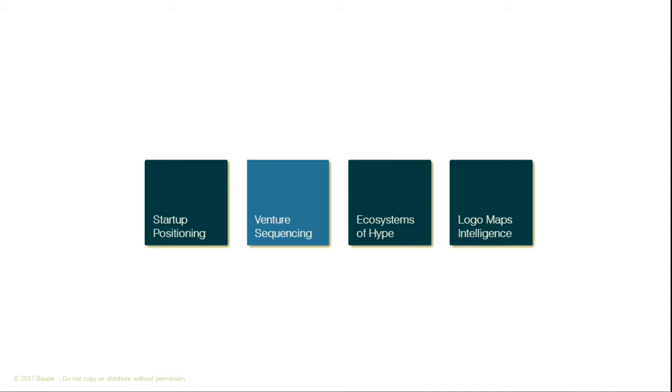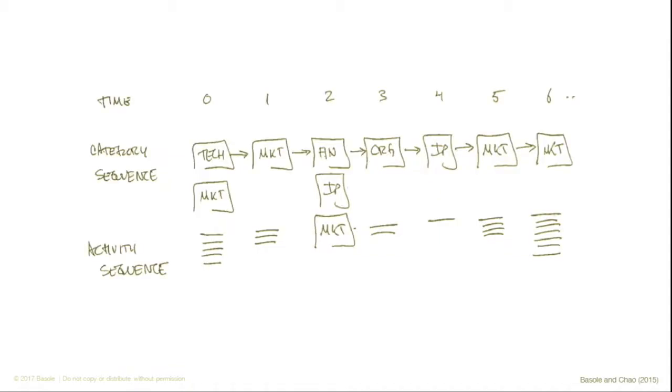So another study that we did on venture sequencing now looks at this over time. So what do startups do over time? And if you think about each activity to be an event, we can then mine perhaps what are successful event sequences versus unsuccessful event sequences. And success could be measured either in terms of going IPO, being acquired, receiving funding, or ultimately failing as well. Because of interest is obviously those things that might lead to failure.